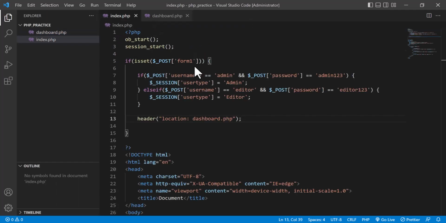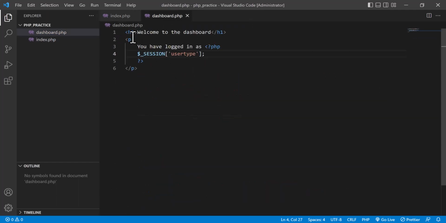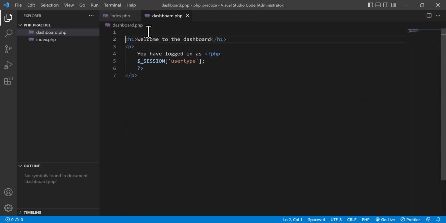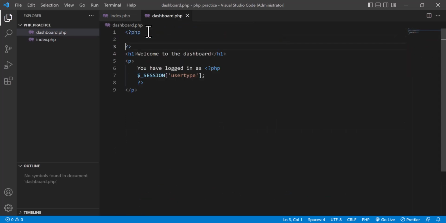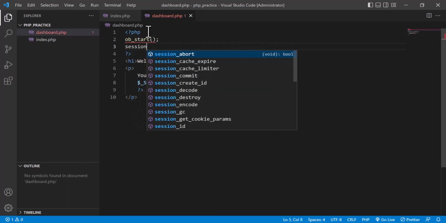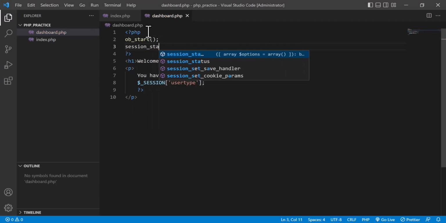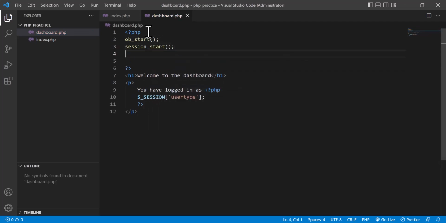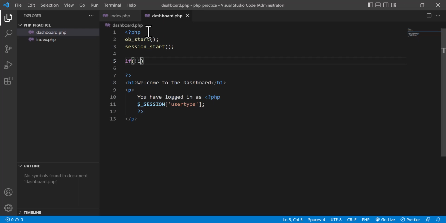You see the user type. In the beginning of the page, this page will be restricted. So in the beginning I call ob_start and session_start, and check if not isset. This dashboard, for example, both admin and editor can access.